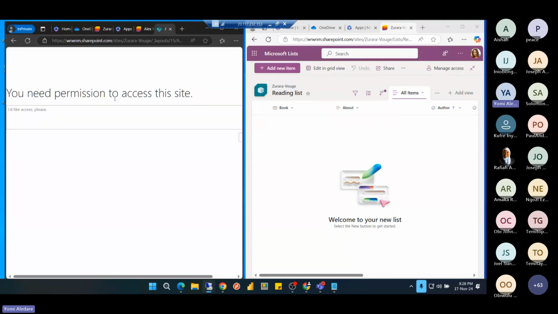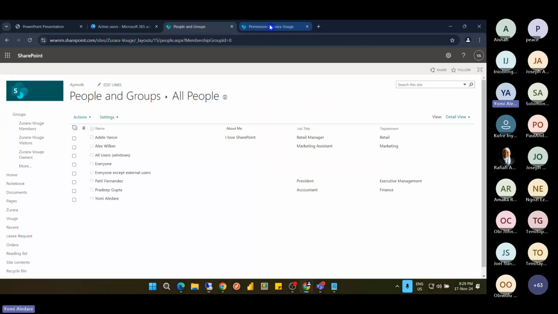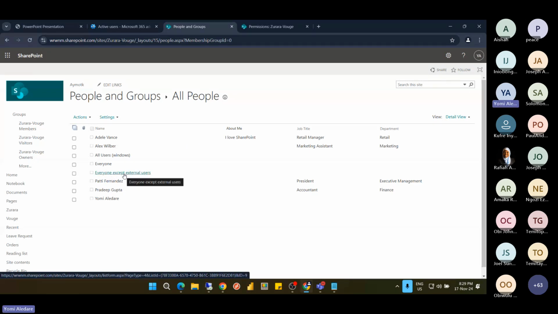Okay, it says you need permission to access this site. So why is that so? Because we just removed the permission of Alex from the site. But we want to assign this user a permission.